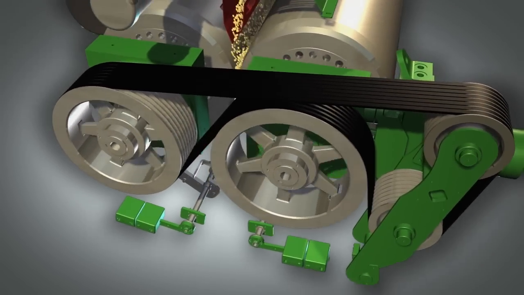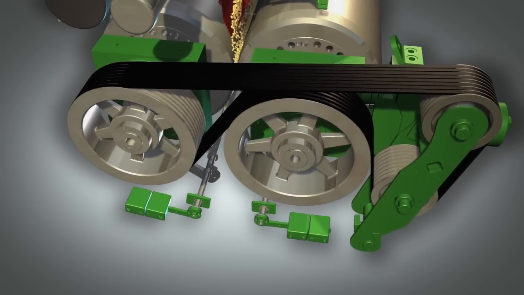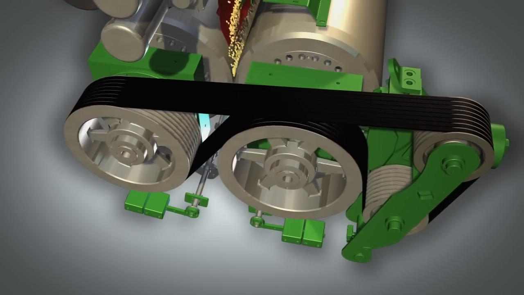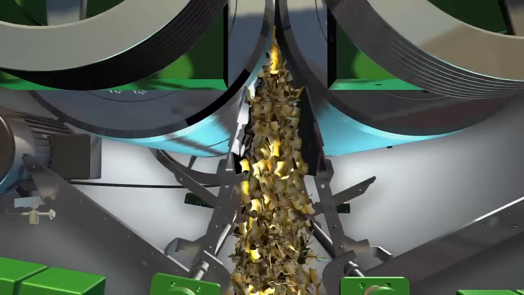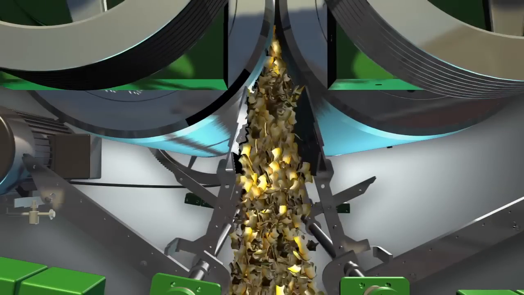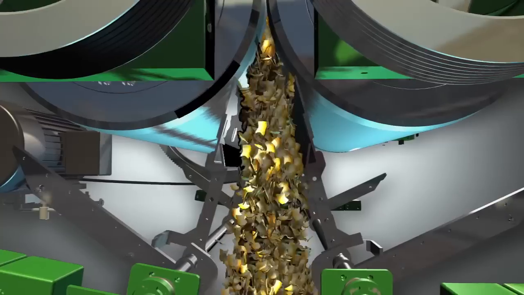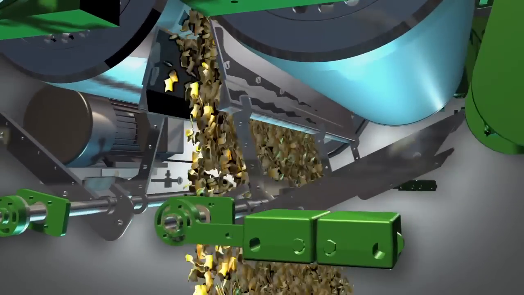Several options for roll speed differential ratios are available to match your specific process requirements. Scrapers continuously clean the surface of the rolls, and scraper pressure is maintained by adjustable counterweights to match operating conditions.